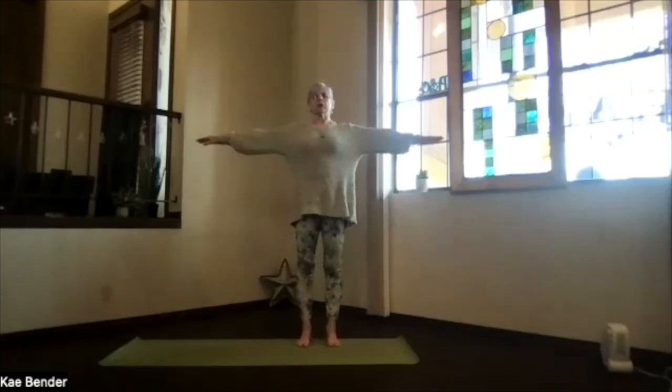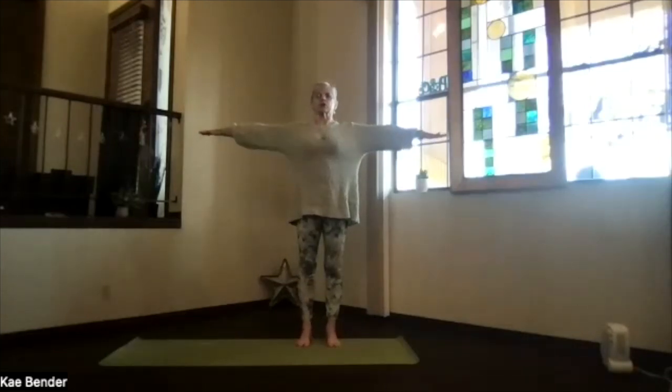We're gonna warm up the spine, so bring your arms to shoulder level, stretch out through your fingertips. Exhale, bring your hands to your heart, bring the elbows a little bit back to keep your heart open. And then inhale, bringing your arms all the way to the front to keep your shoulders down. And then exhale, hands behind you. Just clasp the fingertips and press them to the floor. And then look up toward the ceiling just slightly, so don't lift your chin too much. You want to stretch the back of your neck as you lift your heart.